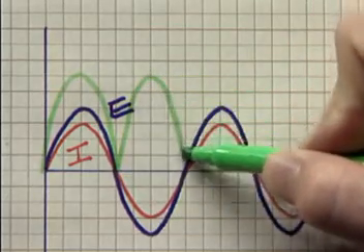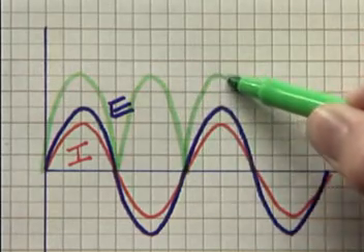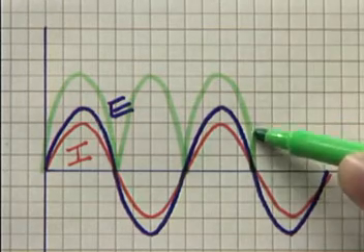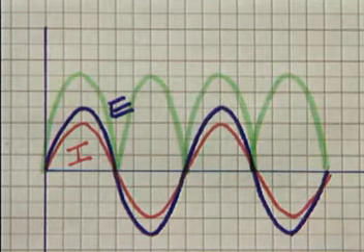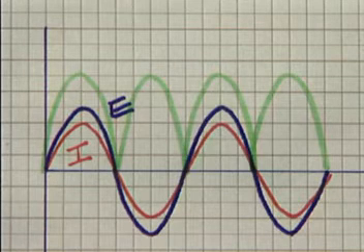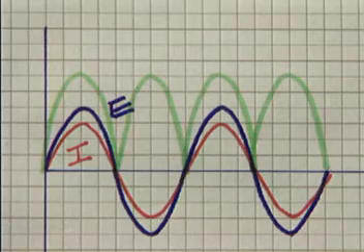The reason why the power curve is positive is because when the voltage is positive, so is the current. The product of two positive numbers is also positive. When the voltage is negative, so is the current. Remember that the product of two negative values is also positive. So in AC power distribution, the goal is to keep the phase relationship between voltage and current as close to zero as possible. You'll learn how this is done as you progress in your AC circuit studies. But for now, let's stop here and review what you've been shown.